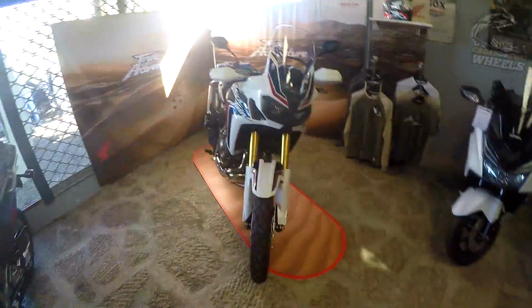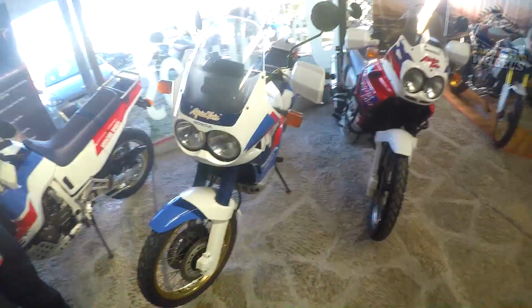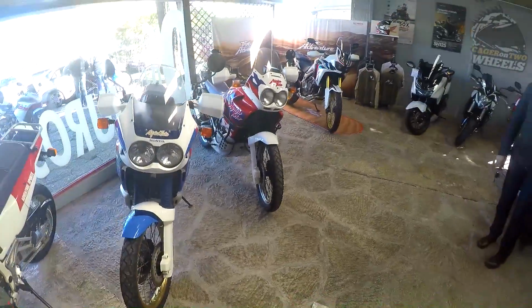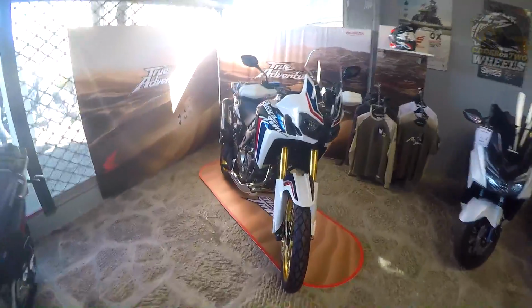So I'm here at Lopsy Lops. You can't see the logo, but they have done a very cool thing, which is put the old one next to the new one, next to the old one, and next to the older one. How's this for display? It looks absolutely fantastic. So, a very quick front to back before we start riding.